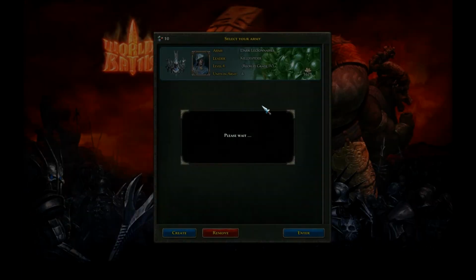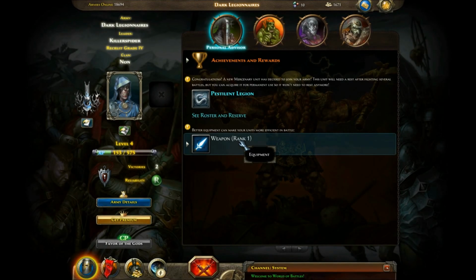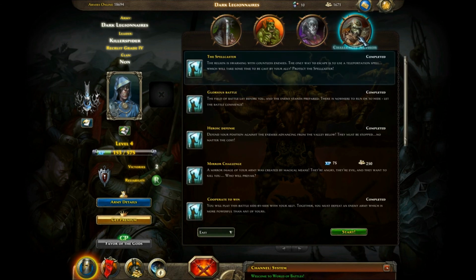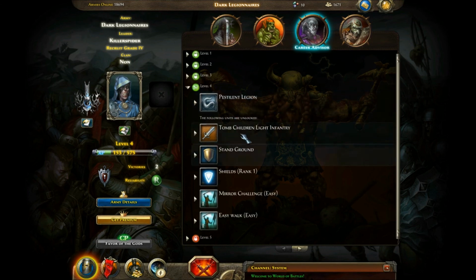Let's have a look. So right here what you can see is the army detail slot, the get premium slot. This is like the hub. From here you can go to either challenges or an advisor thing where you can look at what you got recently for your level. As you can see, I'm already level 4.